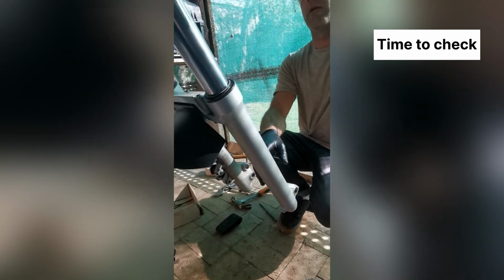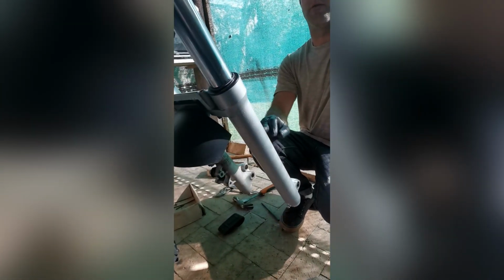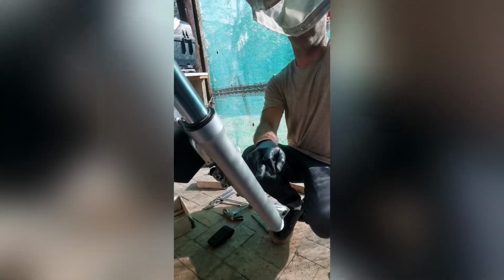Leave it there for now. So we've just loosened it a lot. We've moved this guy from here to here. Once you think you've loosened it correctly, you can give it a test. You want it to flop to a side. You touch it and then it just falls, and there's a little bit of friction. Then you just want to rock it back and forth to see if there's any play. There must be no play, and there's no play.